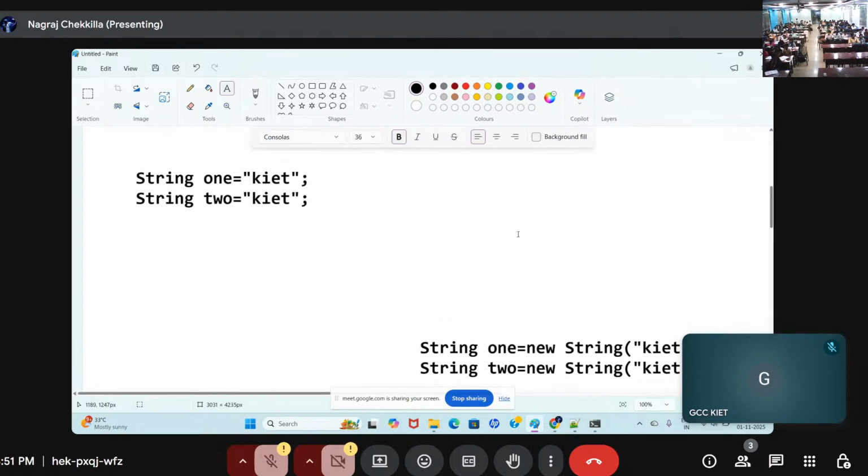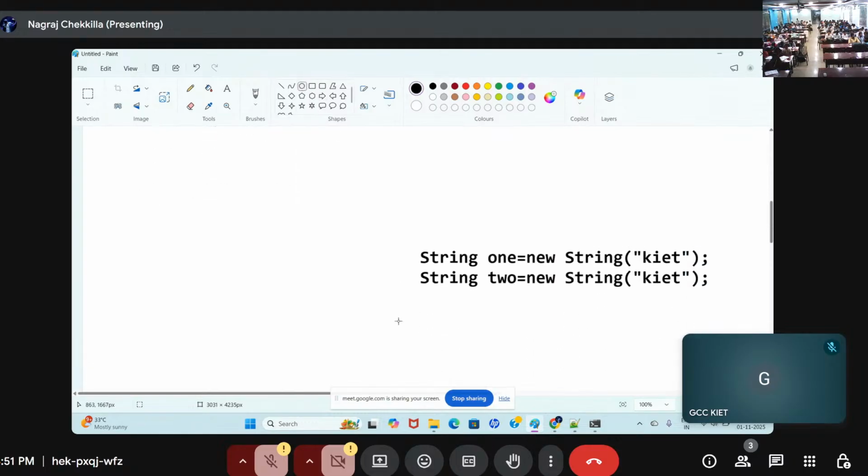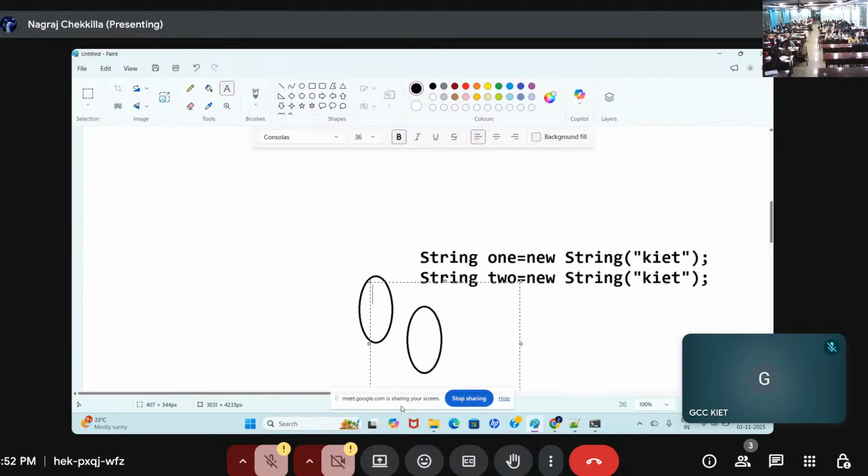Right? So observe here, if it is a new operator, it will create blindly, it will create two objects, which represent kite.